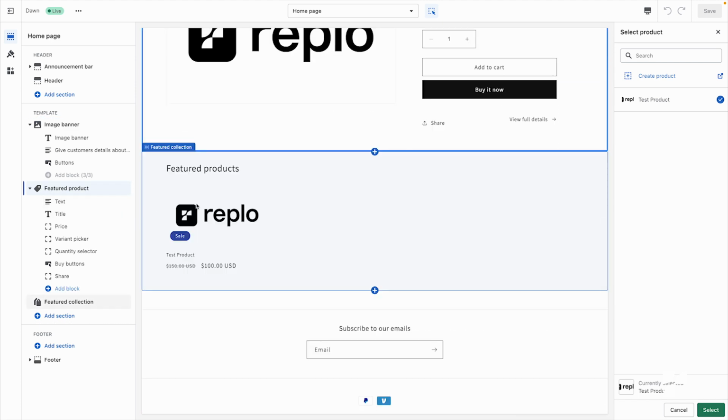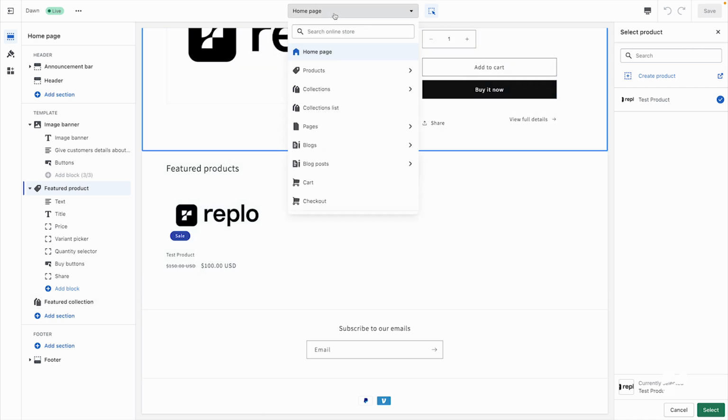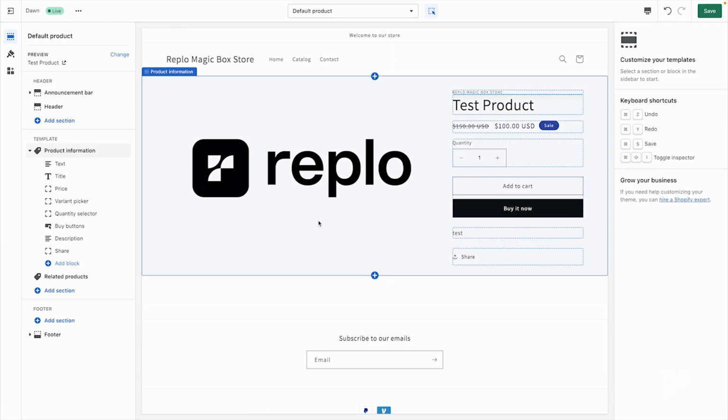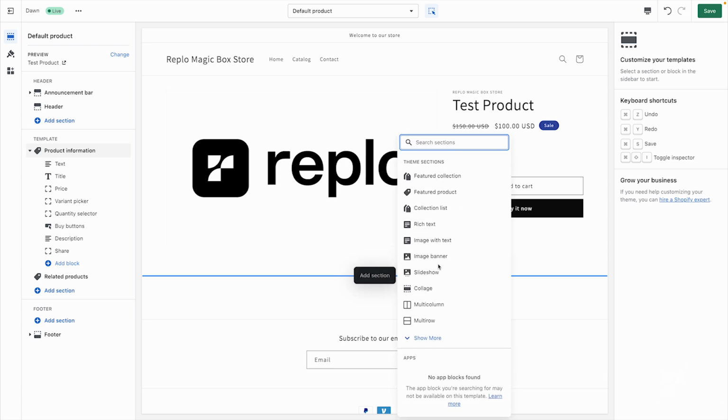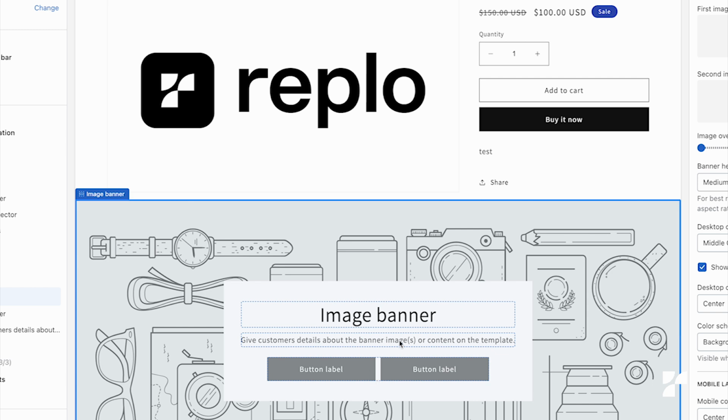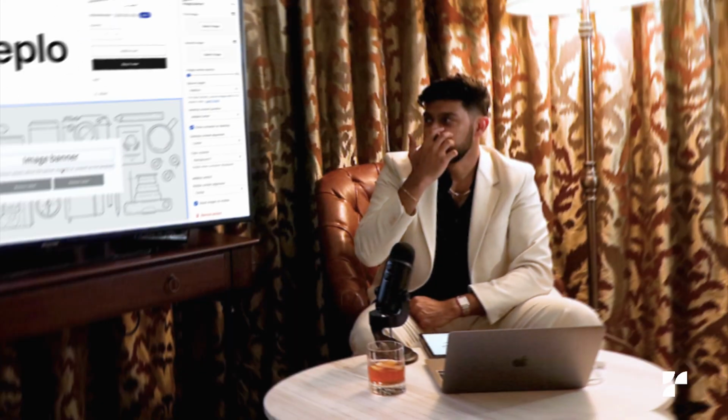Now, one of the things that Shopify released not that long ago, relative to when we filmed this, is the ability for these sections to live on any page. So if you go up here, you can actually edit the layout of your product page. So here's your test product. Let's say you want to add a section and you want to do an image banner, right? And then it's got buttons. The way these buttons look, the way this section is laid out is all unique to the theme that you choose. So if you have a different theme, these presets are going to look a little different.